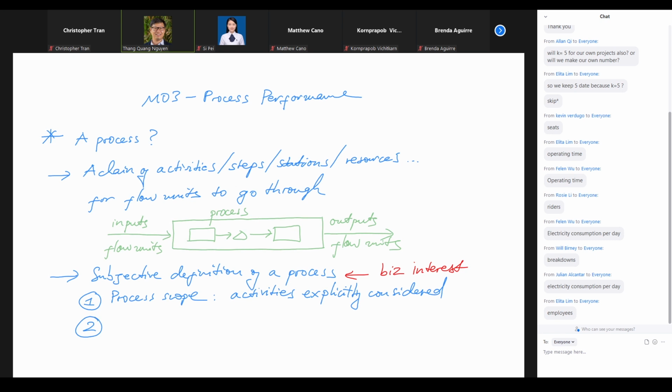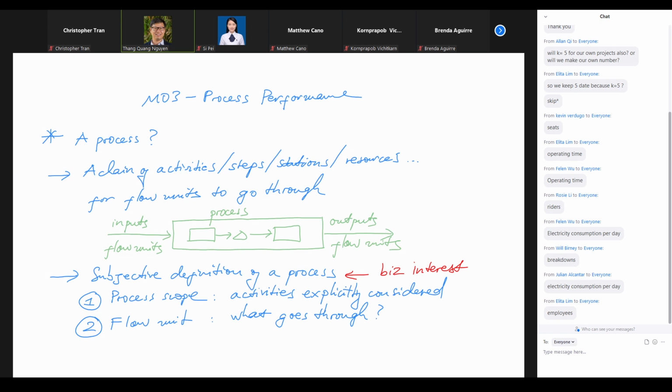And then the second one is the flow unit. The flow unit will tell us what actually goes through the process, right? Like earlier, I talked about the car, the unfinished cars come in, and then the finished cars come out.